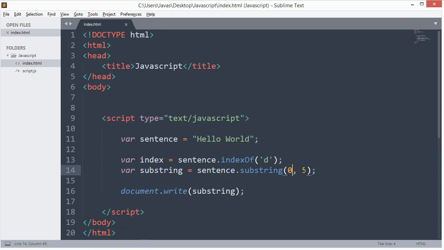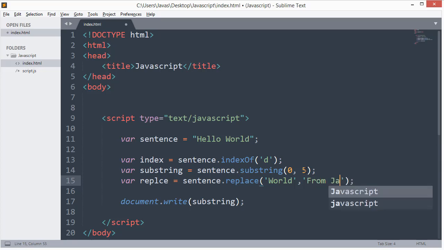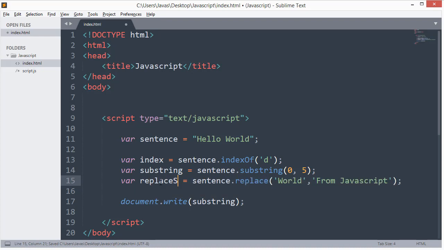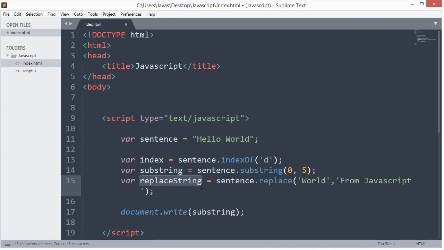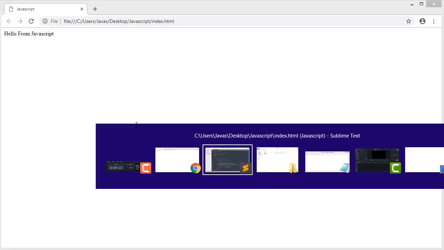So that's how we can use the substring function, and we also learned the length function, and then we can use the replace function. There's a function called replace, which will help us to replace the sentence. For example, I want to replace hello world with hello from JavaScript. Save it, and this time I want to call replace on the string variable. Let me paste this right here and save, refresh. There it is. You can see we just got hello from JavaScript.